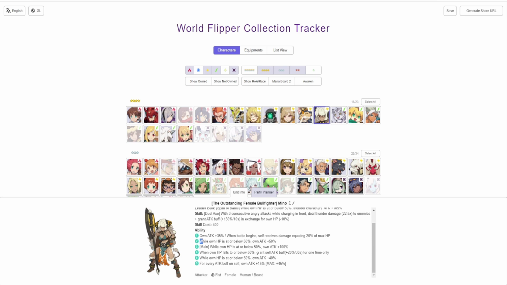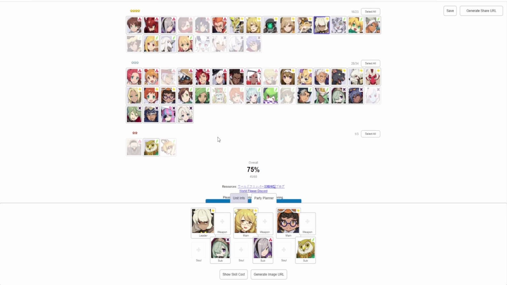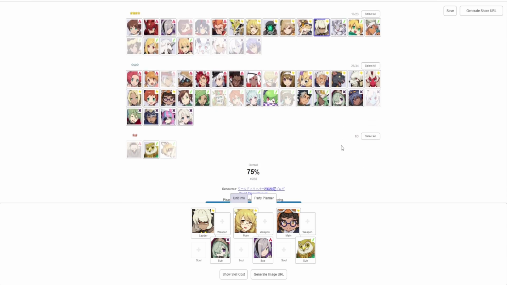So Mino's skill right here is something like this, right? While own HP is at or below 50%, own attack plus 50%. Same thing with her main skill right here. While own HP is at or below 50%, own attack plus 100%. And again, her leader buff, while own HP is at or below 50%, Thunder character's attack plus 105%, right? So we want someone that can lower our HP. So that is why I took a look at the dark unit, not a Thunder unit, to be our sub slot for Mino, right?